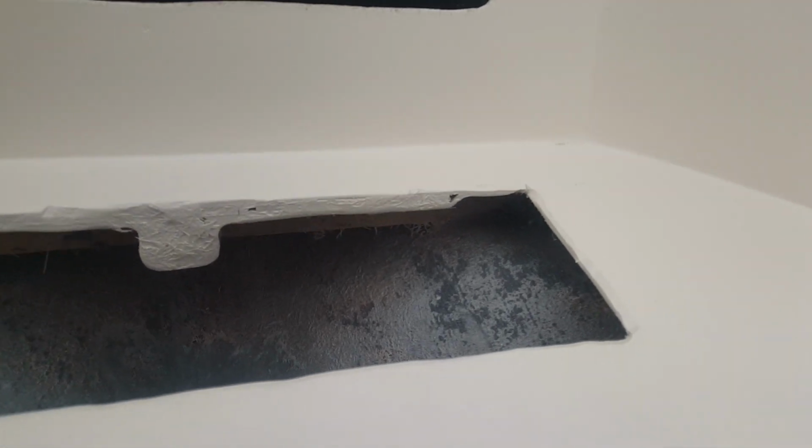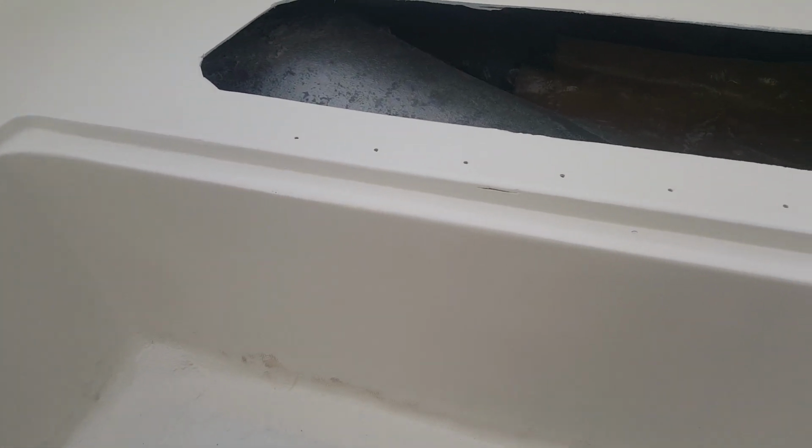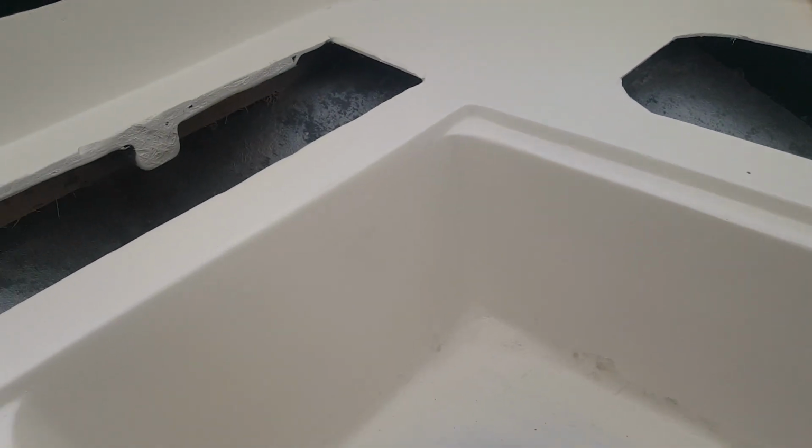All right, so someone was asking me in a comment earlier how I tied the floor, the epoxy Kevlar floor, into the existing fiberglass up front. And what I did was I used, see if you can see that here. We tied it in with Kevlar. It's Kevlar and epoxy in the back, just like that. And the same up front.